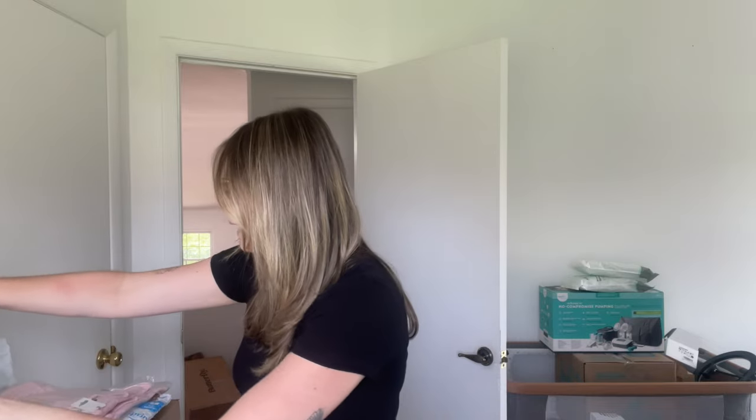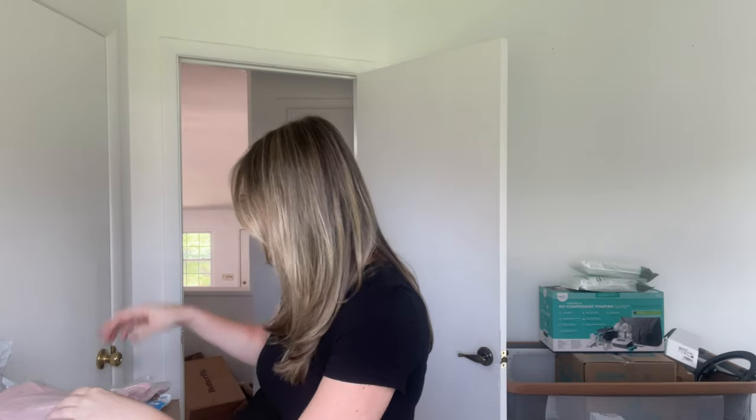So those I'm pretty set on and good for like 3 months, to when she starts rolling over, or like 2 months until she starts rolling over. But I'm pretty sure this is the same brand, I thought this would be cool to try, and it had a super cute floral pink design on it. So my sister picked that up. I'm gonna go through everything my sister picked up first.